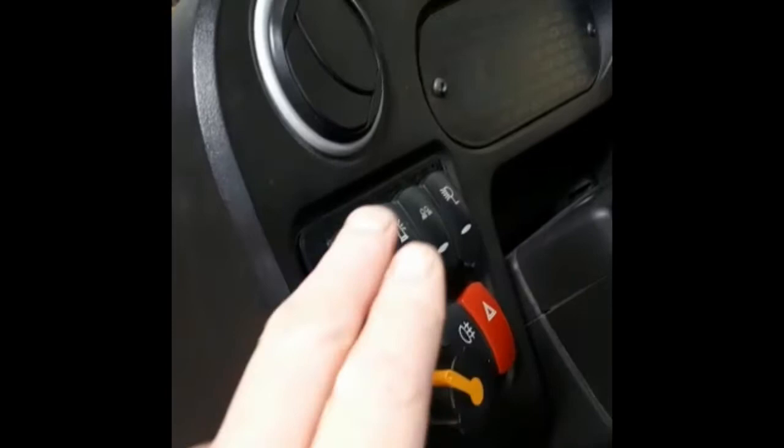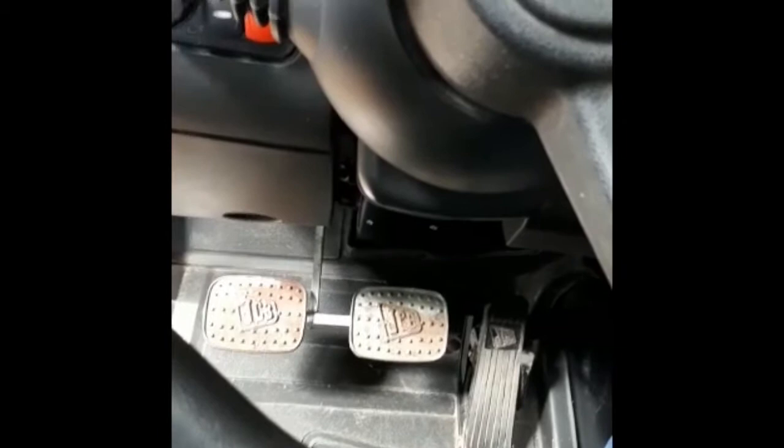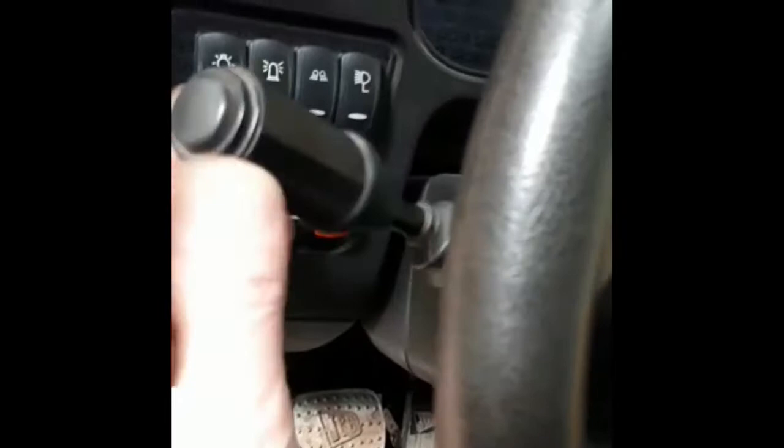Down at my feet, I've got the brakes. So we've just got the one brake pedal there, and then we've got our throttle down the right hand side, which obviously controls your engine revs. Up on the side of the steering wheel here, we have the forward and back selector. So obviously we've got forward, neutral, and then reverse on there.